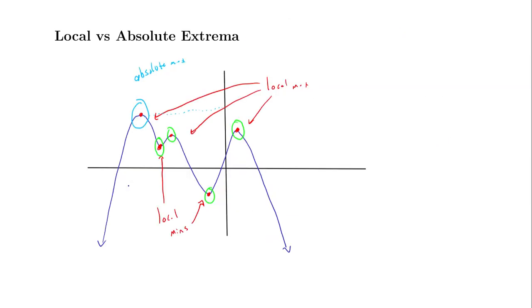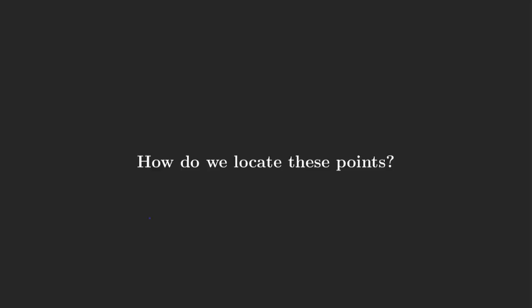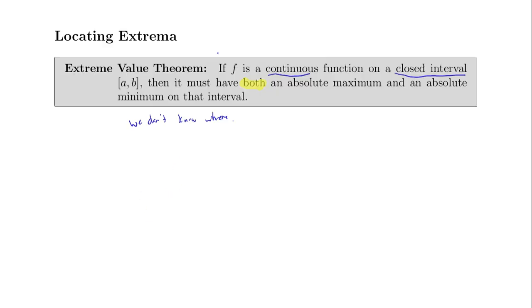So it's not like this picture that we drew where it doesn't have an absolute minimum, which makes sense. This is not on a closed interval, right? It goes down forever because of this end behavior. So you can draw a whole bunch of pictures, and I would encourage you to do it. Draw some pictures that are continuous on closed intervals, and you'll be able to see what's going on here. Something like this. You can say, oh okay, this ending point here is the absolute max. This other ending point on the left is the absolute minimum. That's what's going on.